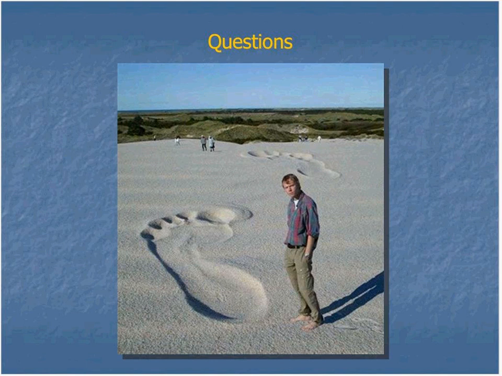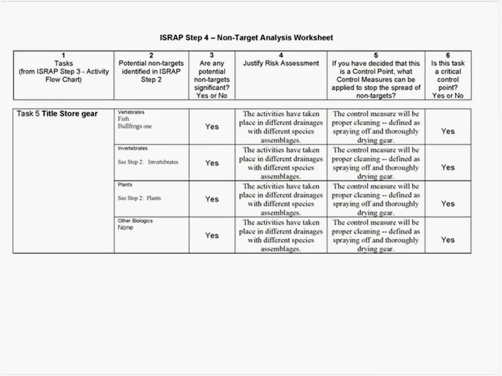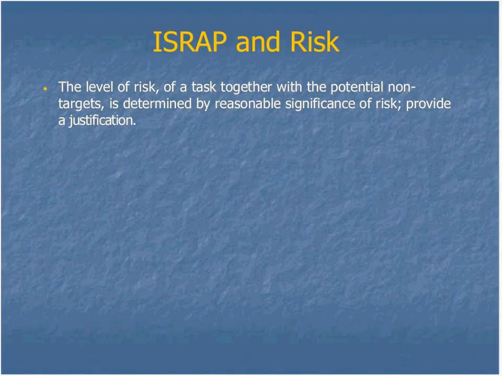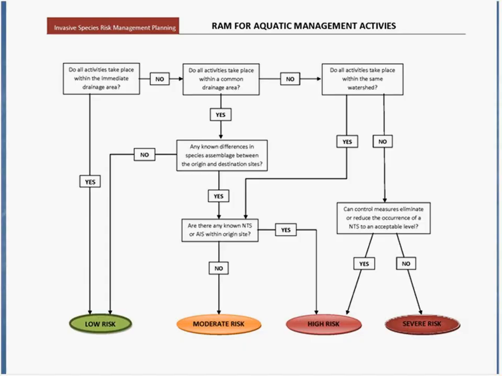This is Margarita with Stanislaus County Parks and Recreation. I have a question on the guide to help determine the risk, step 4. You had 3 or 4 questions of risk. My question was, I guess, I would be looking for a definition of immediate, what is common, and what is within the same. What do you consider an intermediate or immediate drainage area? What do you consider a common drainage? I'm kind of confused.